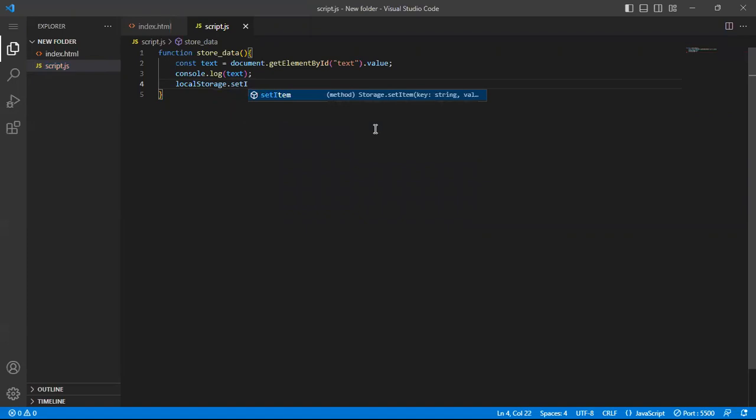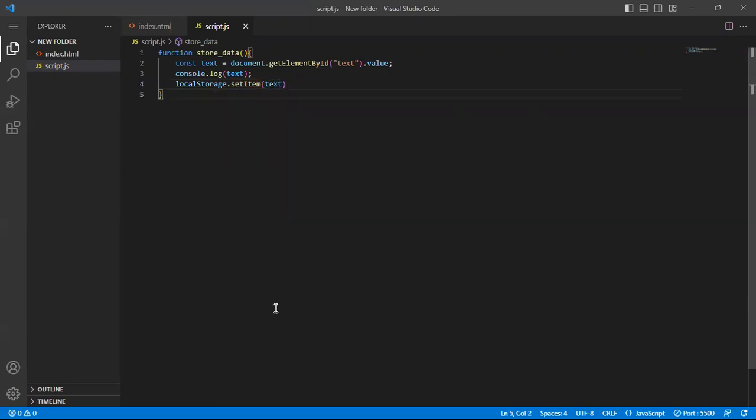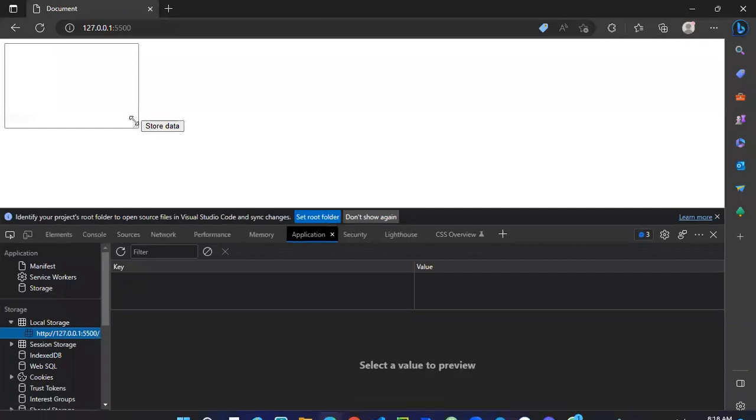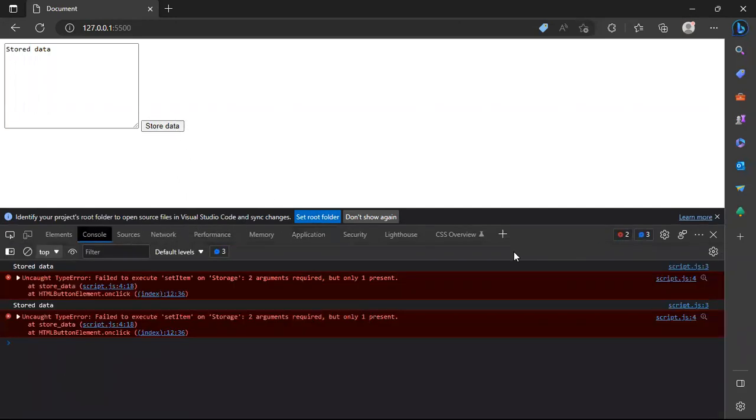So dot setItem, and just over here we will set it to be text. So now when we go here and type stored data, for example, and click on store data, it should be right over here. But why isn't it working?